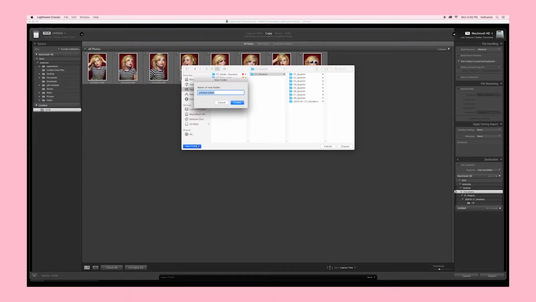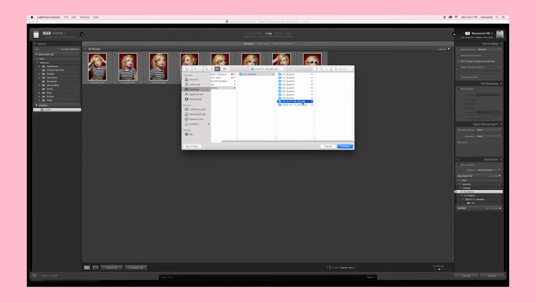Following the same file naming system, I'm going to use the date that I shot these images as well as a title for my project. Since these images were shot before my last assignment, this folder will jump up to the top of my personal projects. Inside of this folder, I'm going to create my CR folder to host my camera raw files. Now that I've created the folders where I want my files to be copied, I'm going to hit choose.